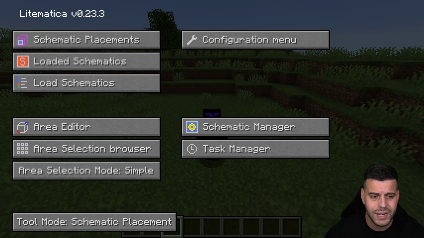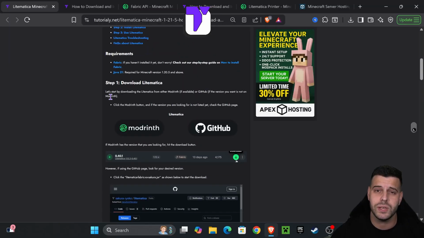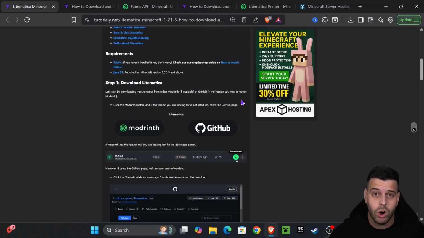Let me teach you how to get Litematica 1.21.8 for Minecraft super easy and super quick. Let's go! Now, the first step to get Litematica is to click the second link in the description. That'll put you in this page in here, which is a quick article on what I'm about to do in case I speak too fast in this video, but we also have the links that we need in this article.